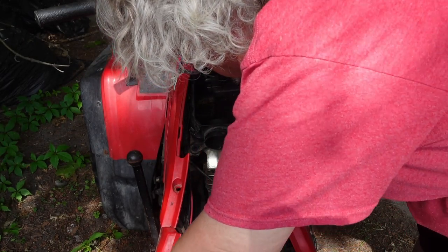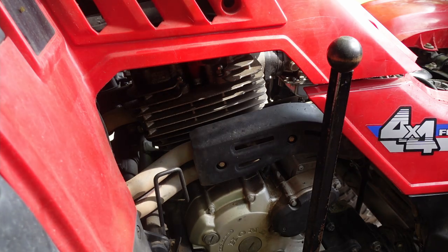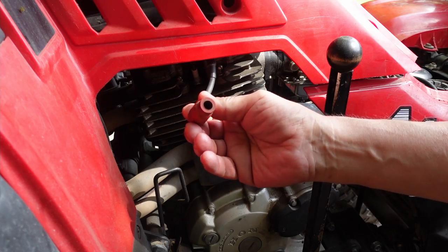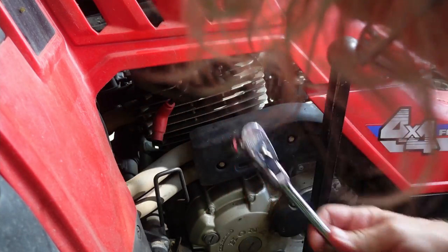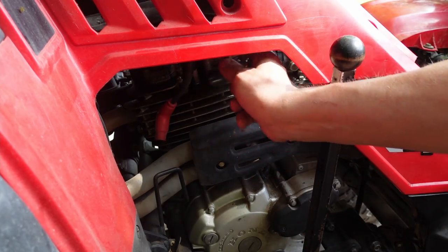Looks like I don't need to take the box out completely to get to the spark plug, and this does give me access to the carburetor. All right, I'm going to try and pull the spark plug. Now, the spark plug wire in here looks like it's a little bit hokey, but we'll see what happens. Now, I've got a couple different size spark plug wrenches, or spark plug sockets. See if I can get one on there. This is a 13/16.